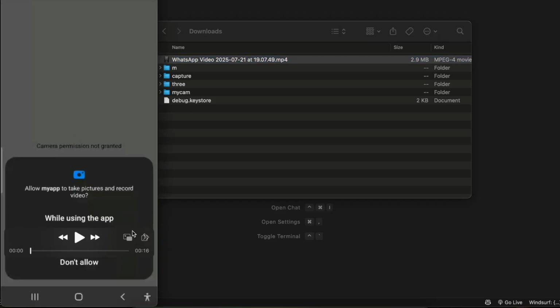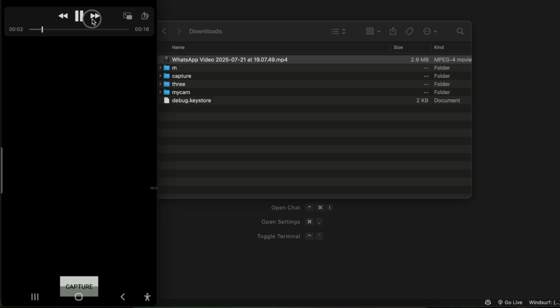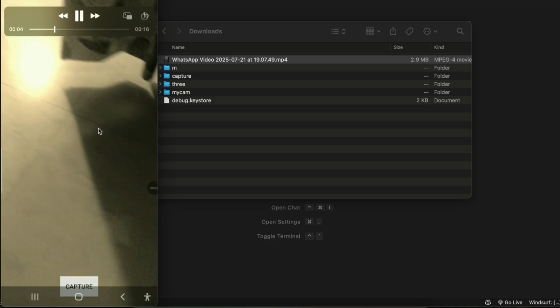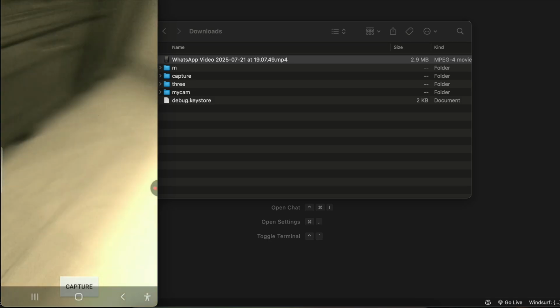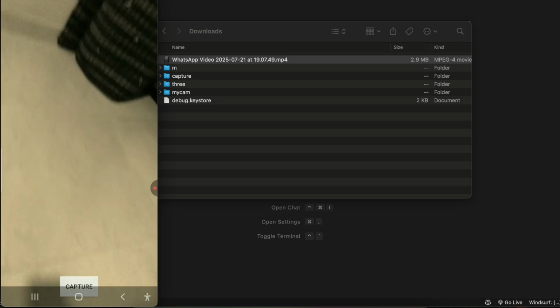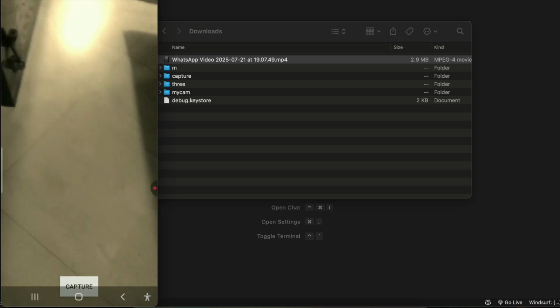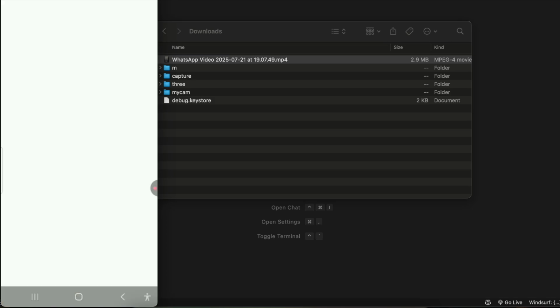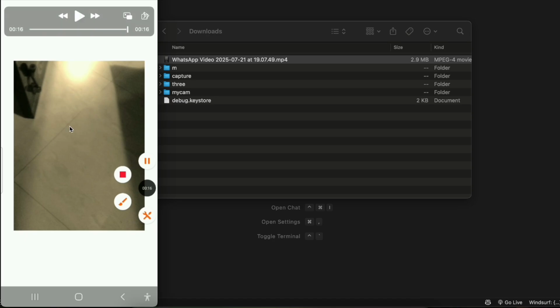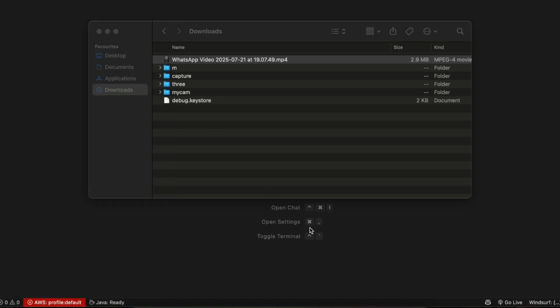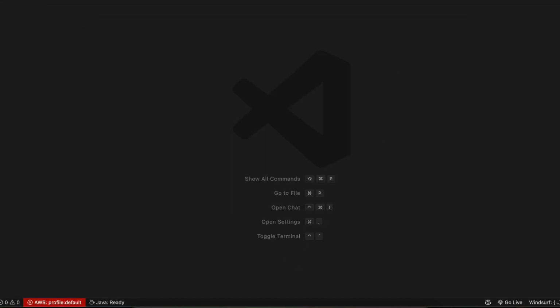So here I have just recorded the video, okay, and I'll just play the video. I'm giving the camera permission first. Then here is my live camera preview, and here you can see this is the Sepia matrix applied to this particular live camera preview. I also have the capture button. I'll click on this capture button and it will display the image inside an image view. So yeah, that's all there is to it. Now let's see how to get started with the implementation.